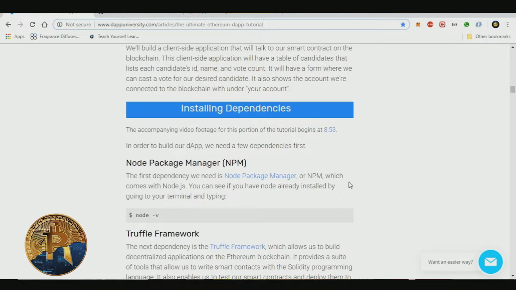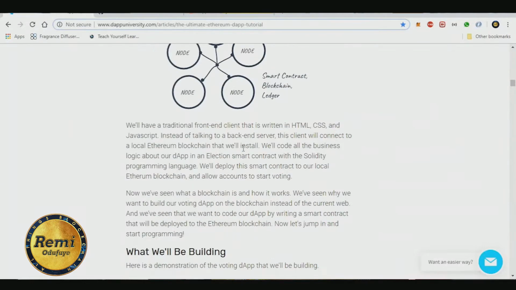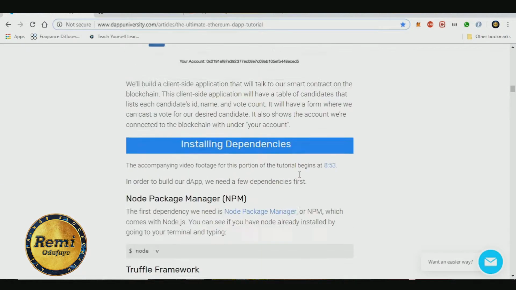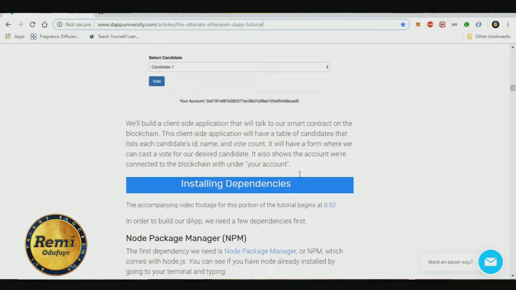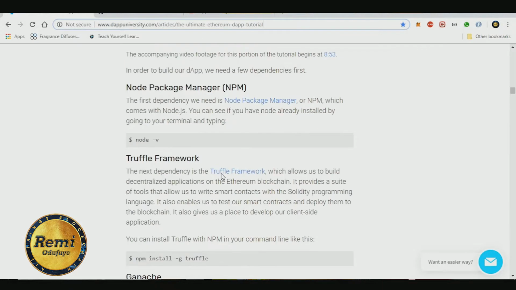So like I said, we're just going to go over the first part of this tutorial, which is just to make sure that your environment is running, and then you can go and check this out directly and see how good and great this is. I know somebody's wondering, why can't I just go to Gregory's website myself? You can. This is just to help you, just in case you have any issues, so you can come back and reference this video, because I believe Gregory made this a while ago. And if you can run it by yourself, then great. You don't have to watch this video. You can just go directly to Gregory's website and do it yourself. But if you have some challenges, then you can come here.